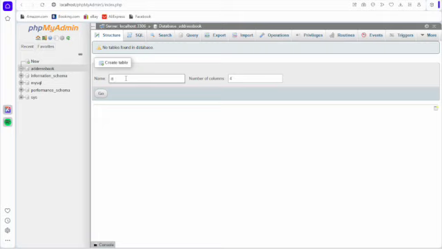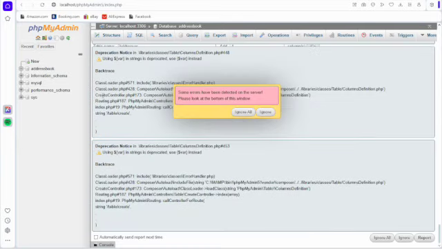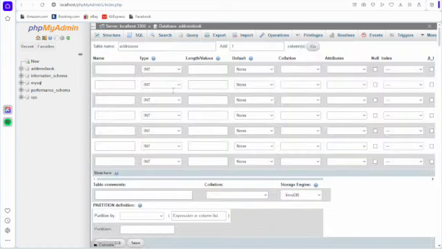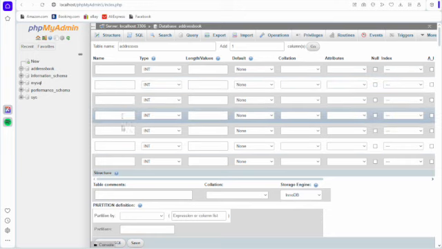And in here we're going to make a table called addresses. So these are the addresses inside of our address book. Now it says number of columns. I actually want 6 columns. So you can clock that up to 6, or actually we do want 7 columns. So I'm going to clock that up to 7 and hit go. And now I'm getting a whole lot of deprecation notices. Not interested in those, so I'll just ignore all those. Now we should have 7 fields here ready to fill out.